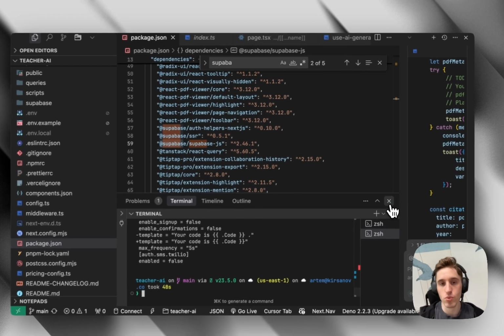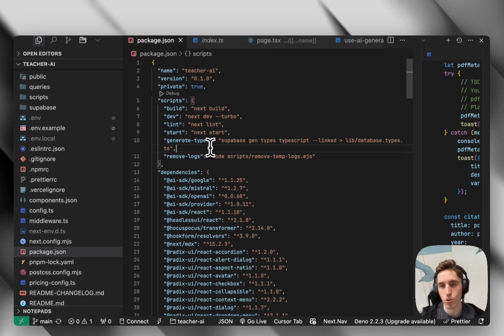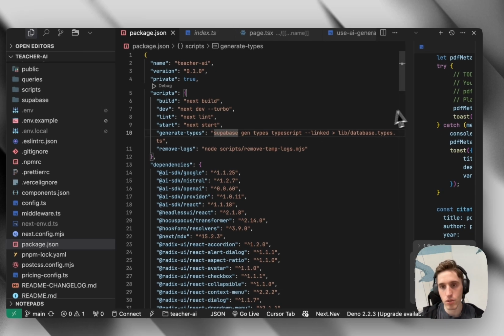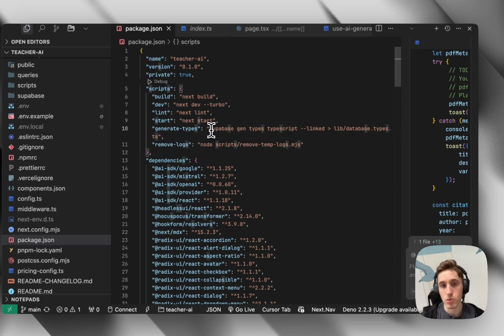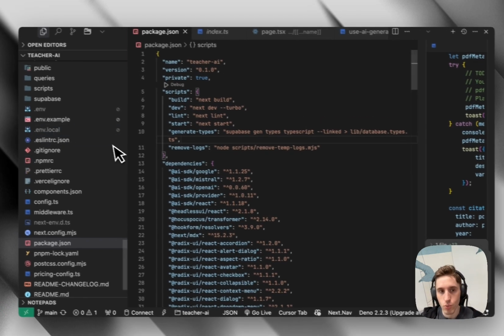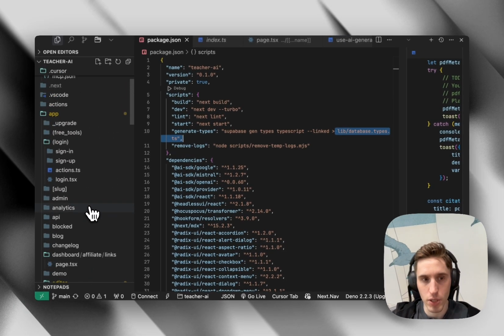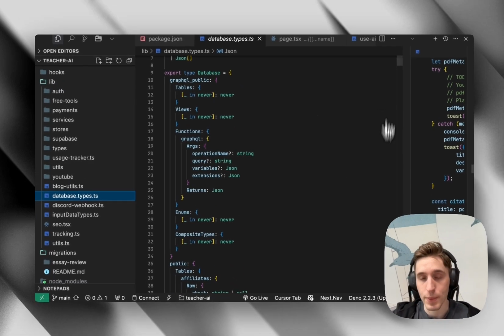Then what I usually do is I go to my package.json and define the script. You can call it whatever you like, but the command should be supabase gen types typescript --linked. This is the linked project. You can also define the project inline, but I usually just keep the link because usually you have one project linked to one code base, and then you specify where you want to generate it. In my case, it's database.types.ts. So right now, if we scroll a little bit, it will generate here. Here we will have all the types generated.